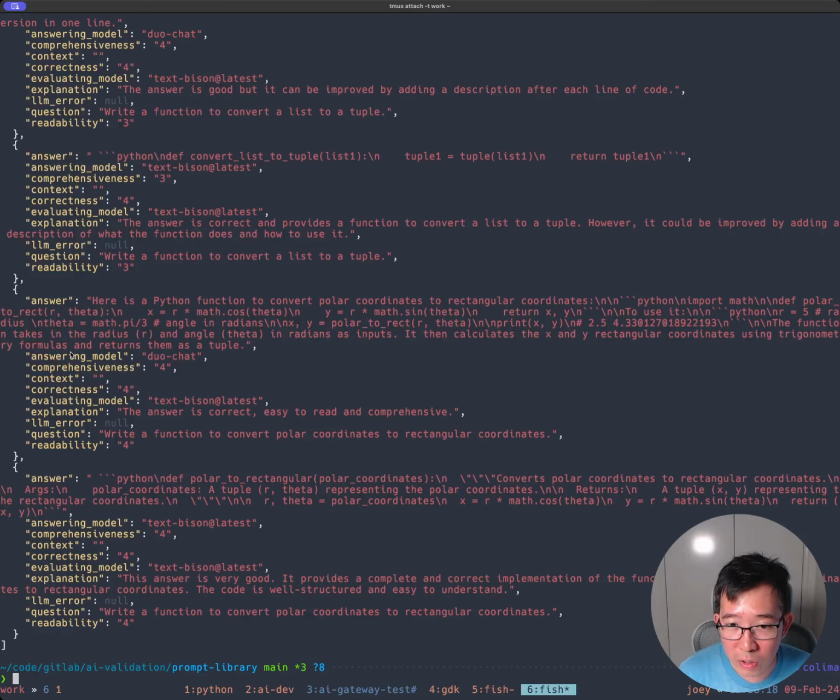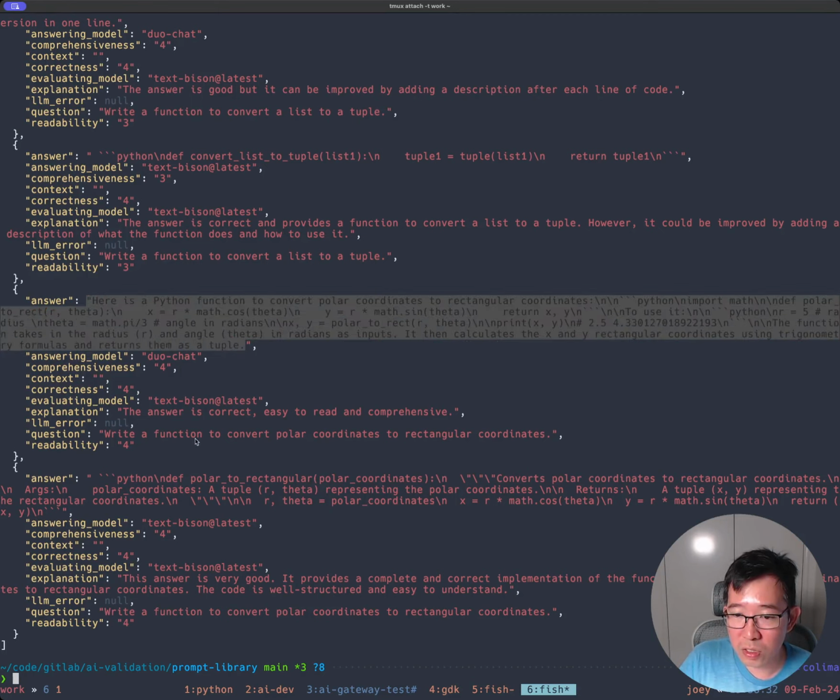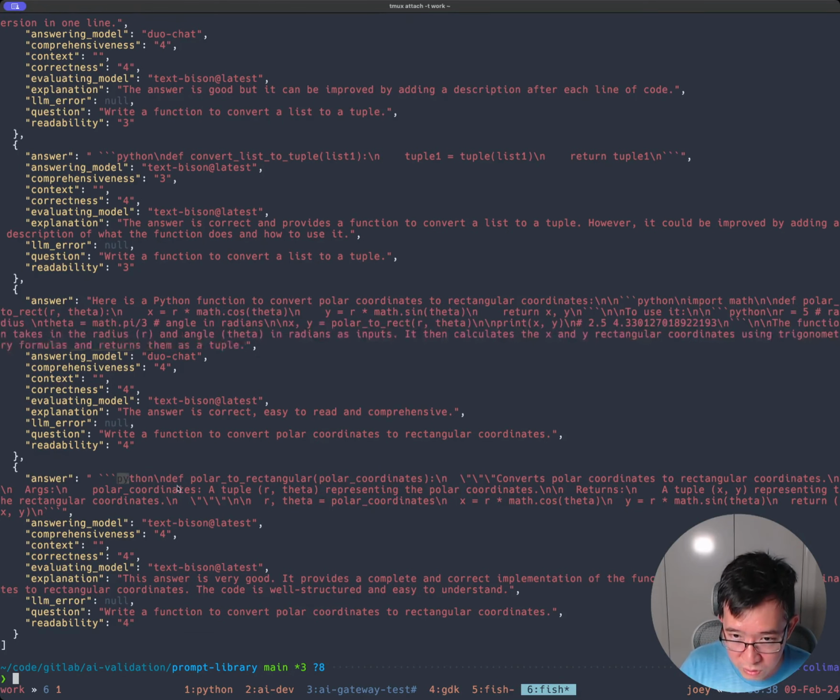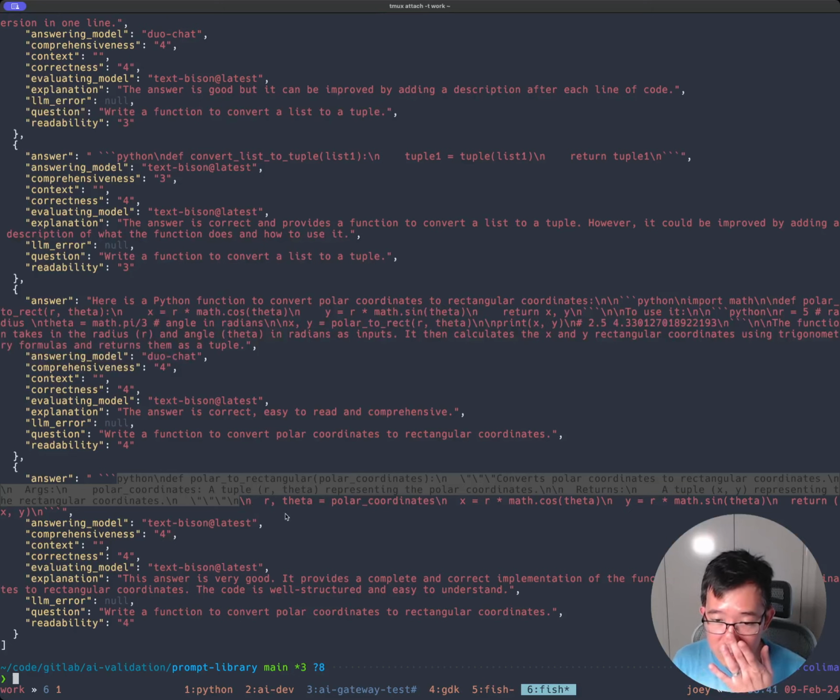So you can see here the answering model for that question, the bottom one for these questions: write functions to convert polar coordinates to rectangular coordinates. For text bison, this is the answer. The Duo Chat, I mean, and text bison, it gives you this answer. So it's more direct. It goes straight out and gives you the code.